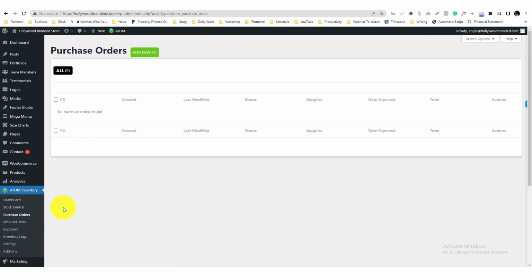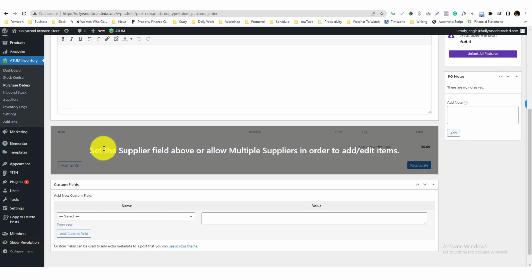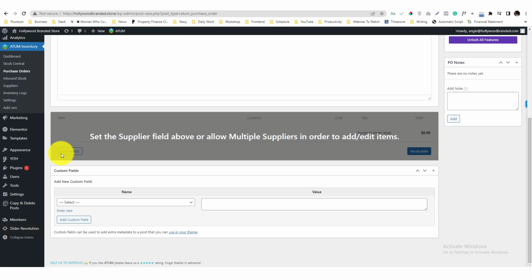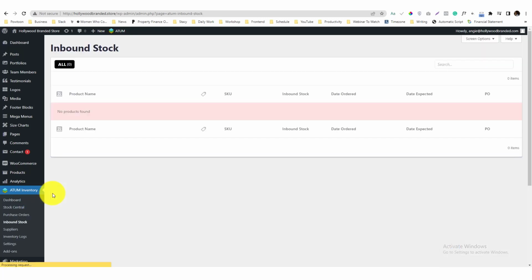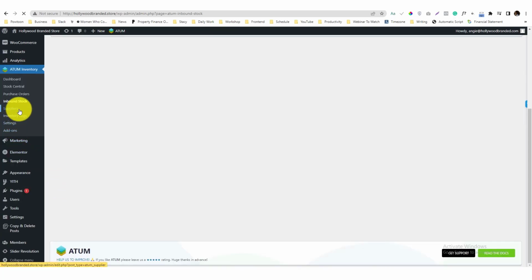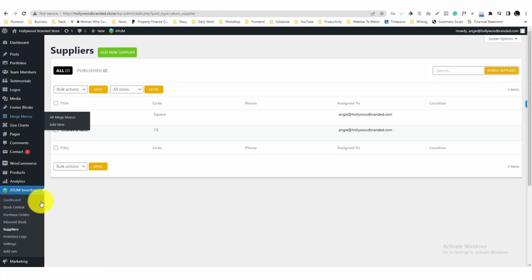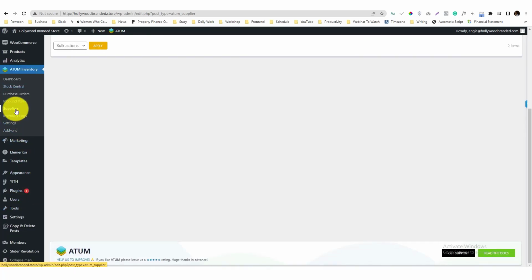Purchase order, I'm not using this one, but maybe you can use it for bulk orders. And yeah, I haven't checked this one yet, but I think you can come up with an invoicing system in here. I want you to play around with this plugin. I think it would be super helpful for you to come up with detailed reports with your inventory. And by the way, to add a supplier, I think I already provided that to you guys, how you can add suppliers. Super self-explanatory.